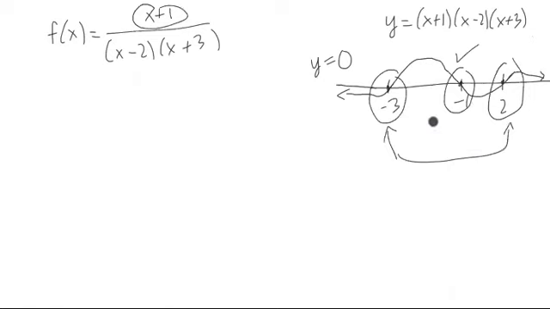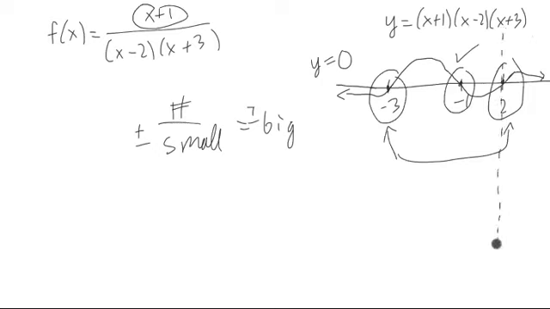Now, why is that? Well, let's think about it. Can you really plug in a 2? You can't. It makes the bottom 0. In fact, if you plug in something that's really close to 2, you have a number over something really small, you get something really big. And it might be plus or minus, but it's going to be way far away. In other words, let's focus at x equals 2. You can draw a dotted line right here, and the graph is going to follow it, either going way up or way down.